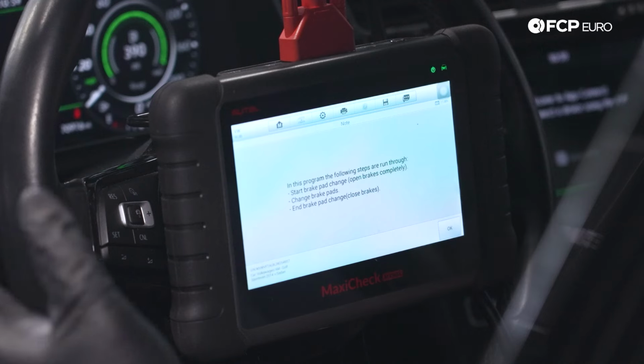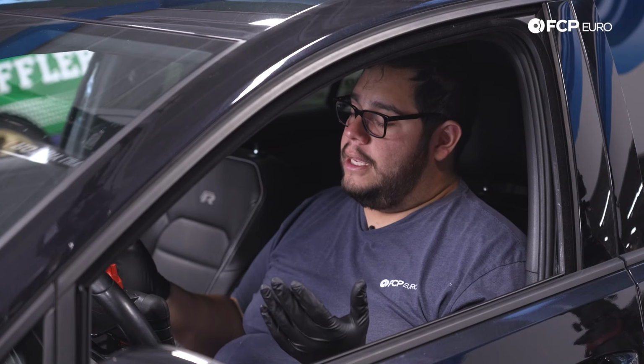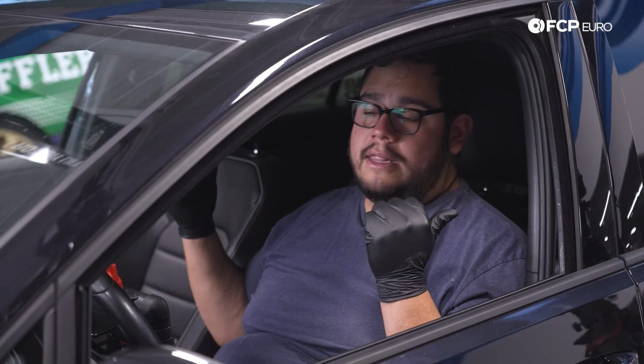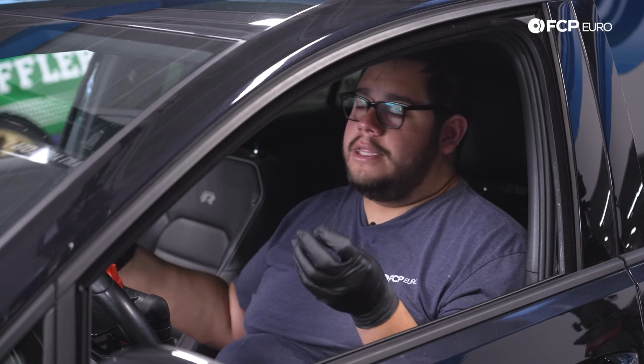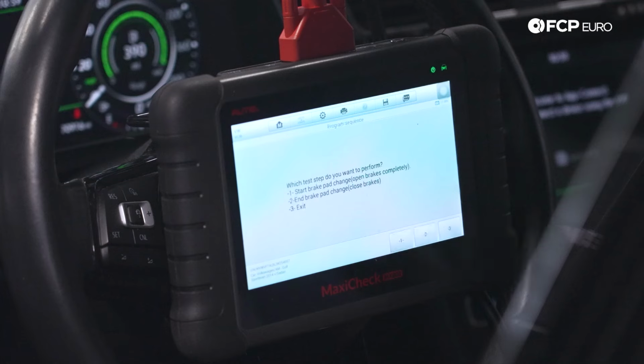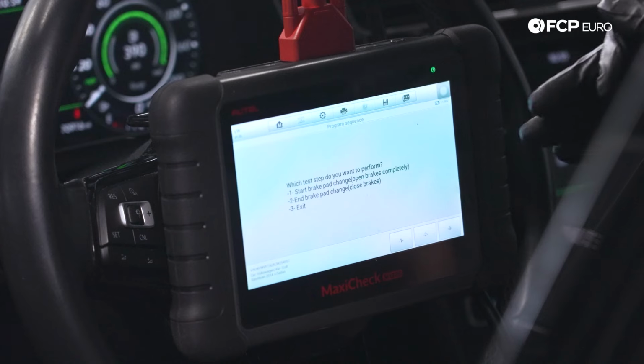And it says, in this program, the following steps are run through. Start the brake pad change, which opens the brakes completely. Change the brake pads, which you're going to do on the back of the car. And then end the change, which will release the piston or put the piston back in operating position for the parking brake. So it says, which test step would you like to perform?